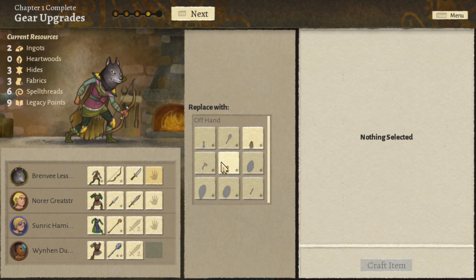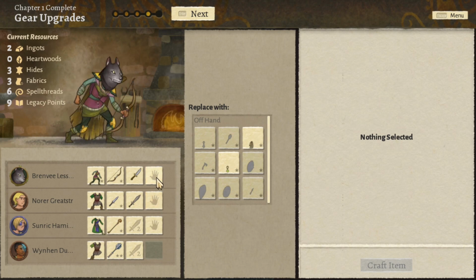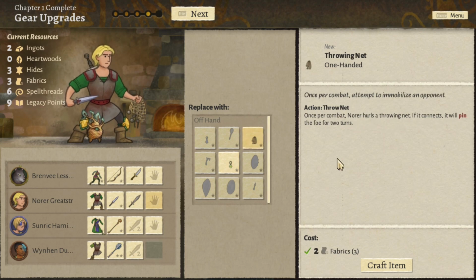These offhand things. More stuff we can make. So Winhen can't use an offhand item because, again, special hand. Make something from horror. Poison. Apply to your weapon as an action. Applies a poison to your weapon, it will be delivered by your next attack. Take true damage at the start of their turns. Usable twice per mission as a swift action. Throw net. Pin the foe for 2 turns.